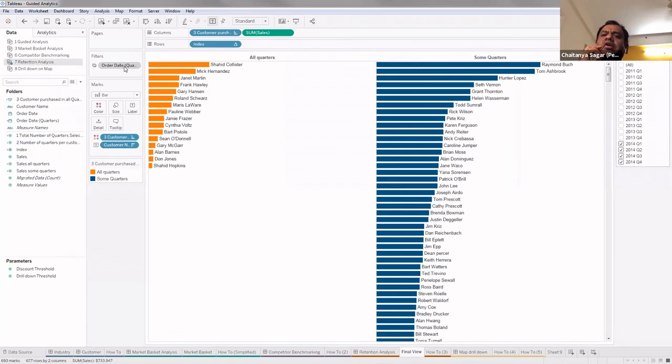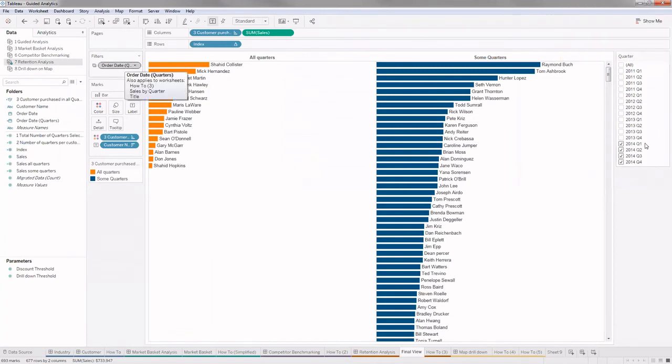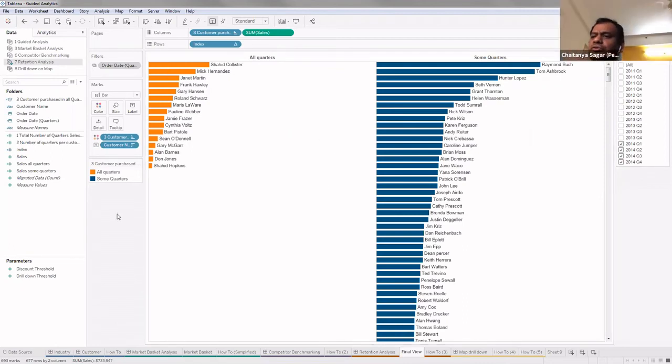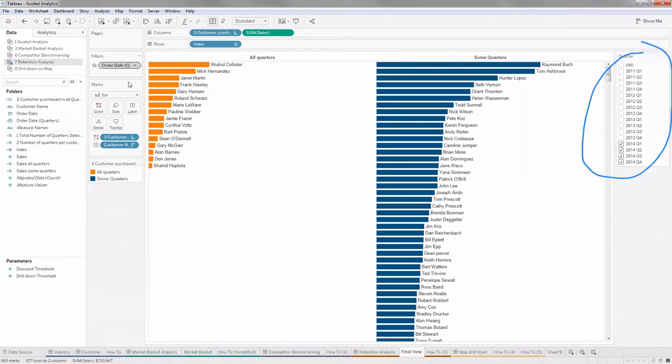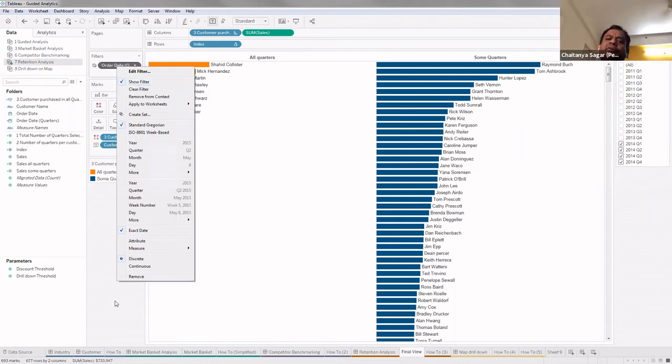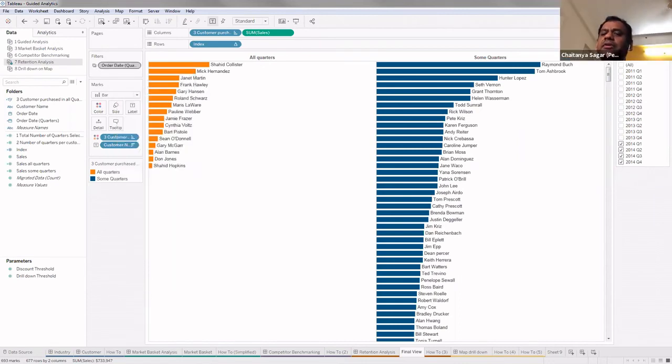Okay, got it. What this context filter is basically doing, the rest of the quarters are getting filtered even before this analysis gets started. Got it. But it still shows those quarters here, right, on the right hand side? Yeah, just as a filter, if you want to select some other quarters, then we can do that. Got it. So the nature of that filter is a context filter, but it can be put on the right hand side, is it? That's how it works. So you placed it here, right? Yes. So even though it's here, it is still a context filter only, and you just made that appear on the right hand side. It's just a matter of show filter. Got it. Okay. Correct. Cool.